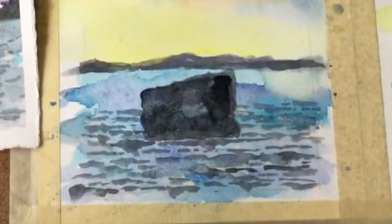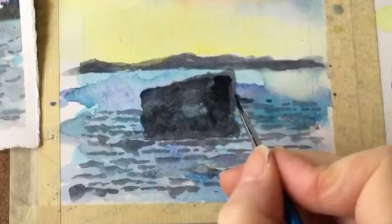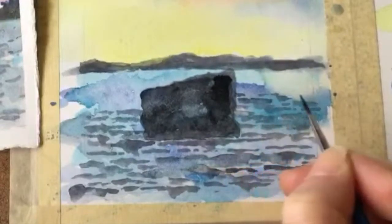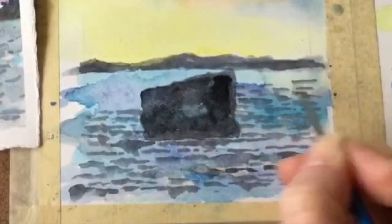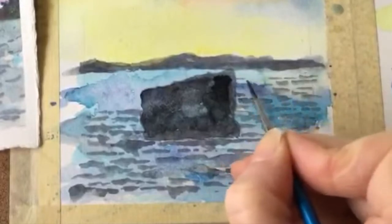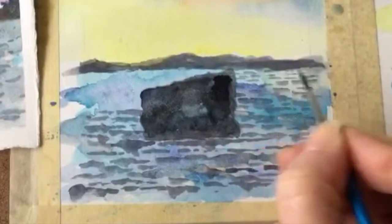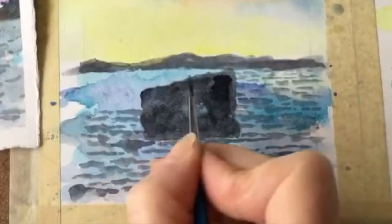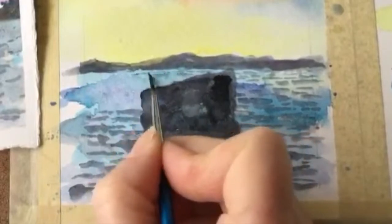So that's another thing that you can keep in mind, is trying to keep some areas of the painting white, to have the white of the paper showing through, because you don't use white in watercolor. At least I don't. You don't actually use white paint in watercolor. So the idea is to get white, you have to leave some of the paper showing. That's what you need to do.